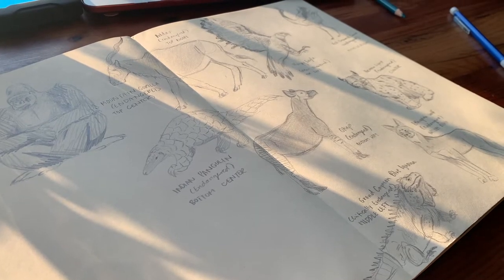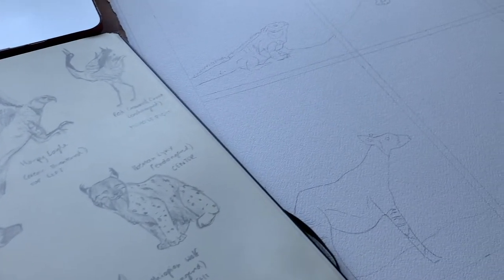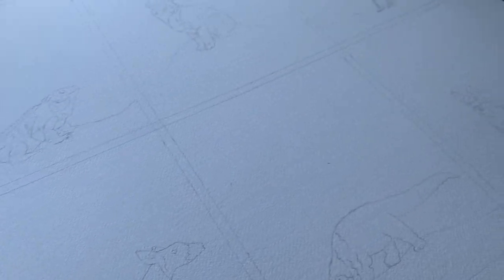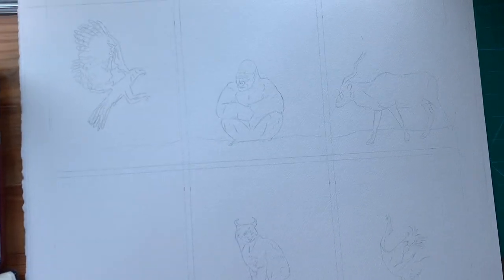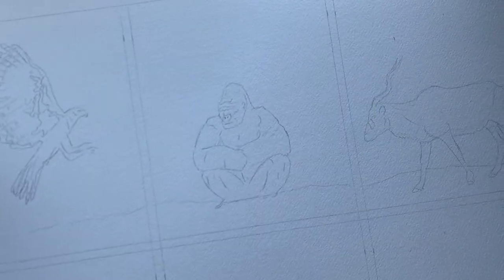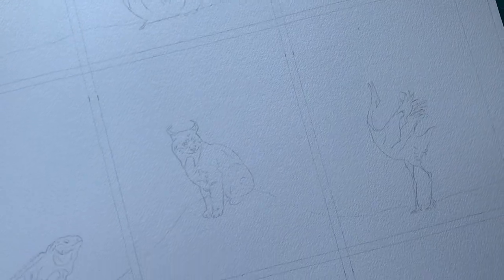Once I am done with those preliminary sketches, it's time to put a very light sketch of what the final will look like down on my paper. So you can see here, I've just done some really light lines. I don't want my graphite to mix in with my watercolor. I don't want it to smear. So I just do some very, very light lines.